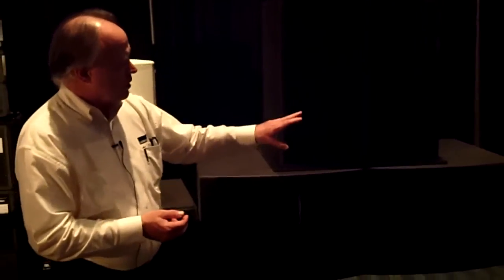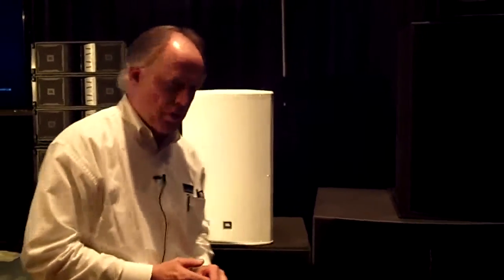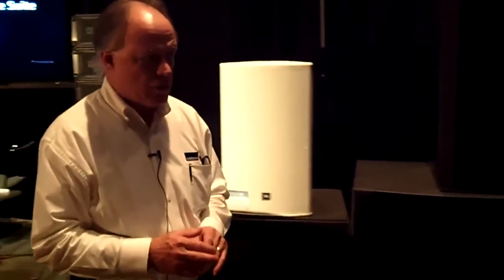And really the difference between what's in a 6125 and the AM 7215 is really the dust cover, the motor structure and everything, the cone, everything else. But what you do is you put a bigger dust cover on that, and it stiffens up the cone so it doesn't waffle on you when you're really driving them hard. Basically, that's kind of the overview. And the MD7, which is the subwoofer, dual 18, it is the 2269 driver. It's the same driver that we use in our 4880.